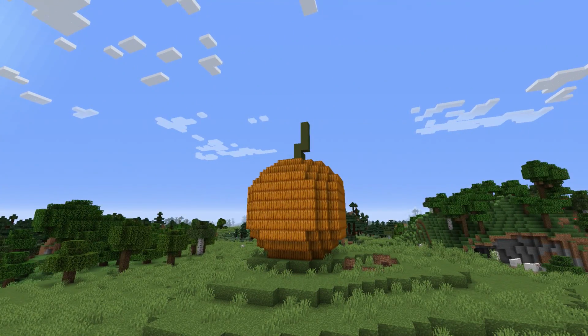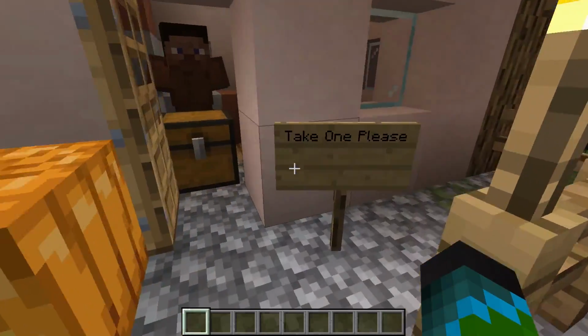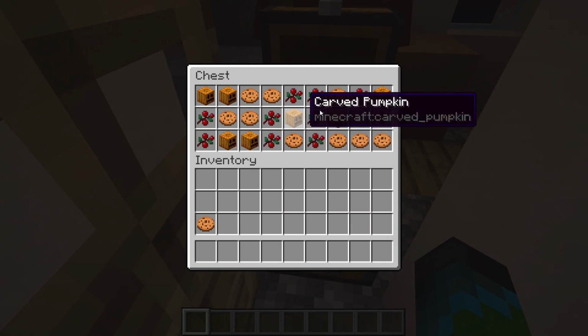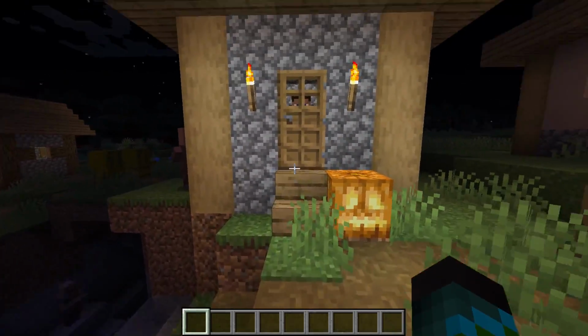So moving on to the next one. And guys, this one is going trick-or-treating, which is very interesting. It is in Minecraft. As you can see, there's just a lot of personality you can add. You can say just like, take one please, and we have this nice little chest here with some stuff in it. And just take one, and maybe we signal which houses we can go to with a little jack-o'-lantern, which we have collected earlier.